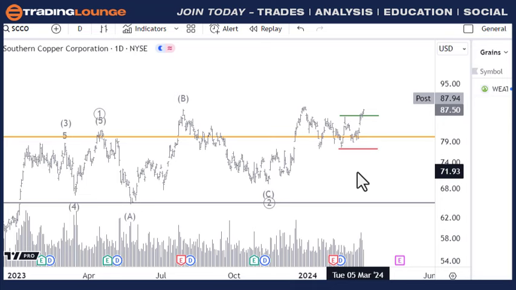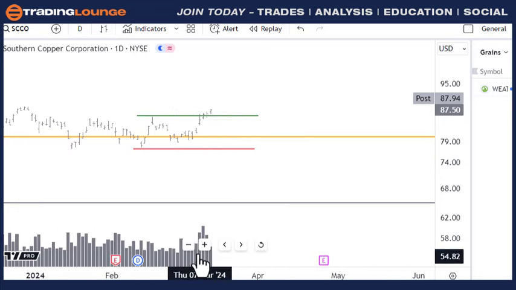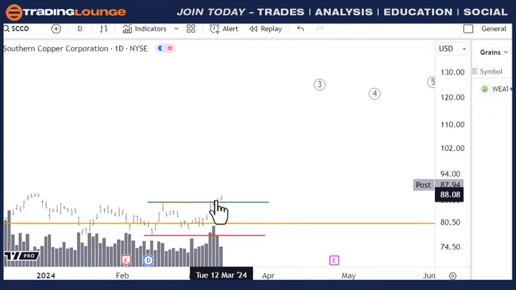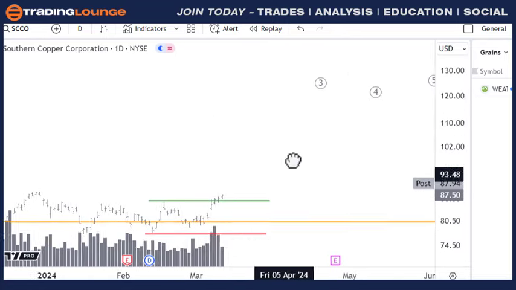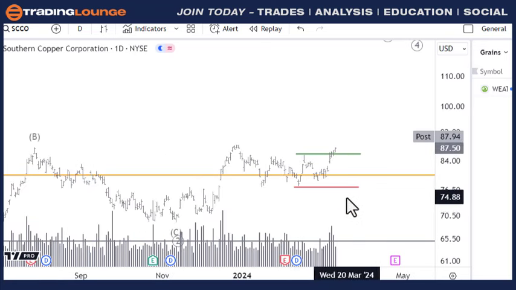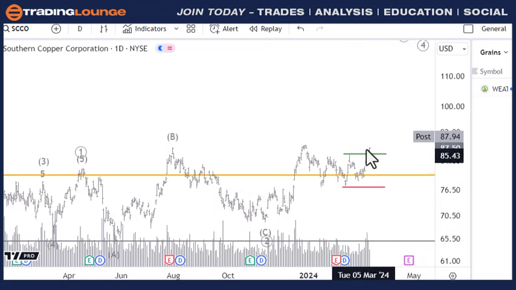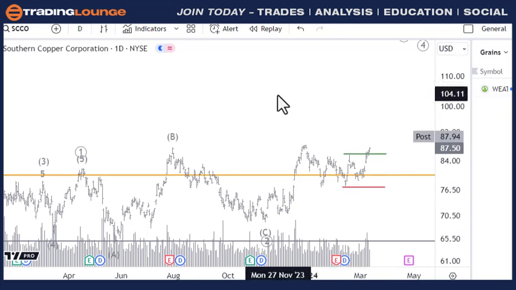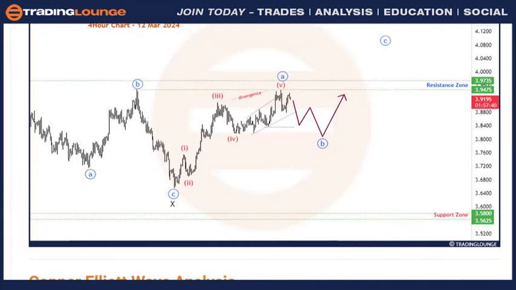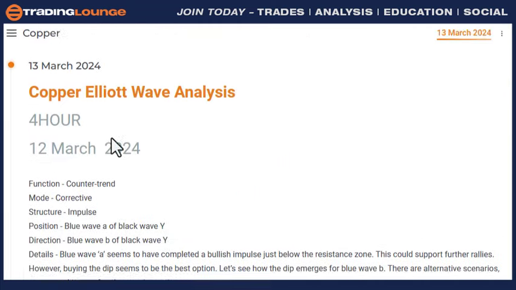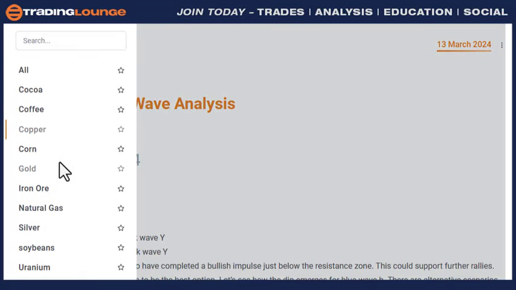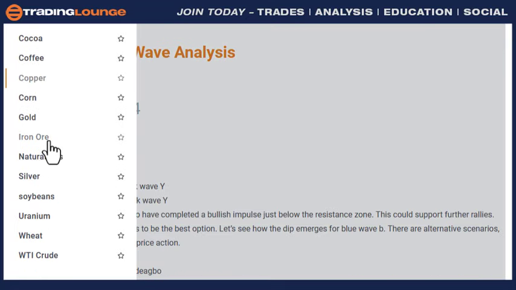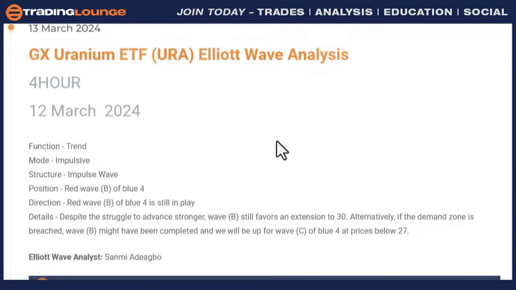Okay, so that's in there. So that's sort of pushing up okay. The volume is okay. We've got diminishing volume as that's moving up there, so we've got divergence there, so it'll come back and test it, but it should be fine, and we could look to add to this position in due course. So that's kind of the copper play at the moment for this. And then if we look at uranium here as well, let's go to uranium first, then we'll have a look at iron ore.